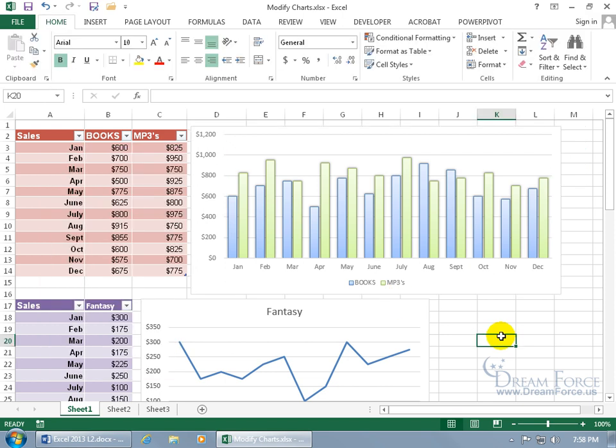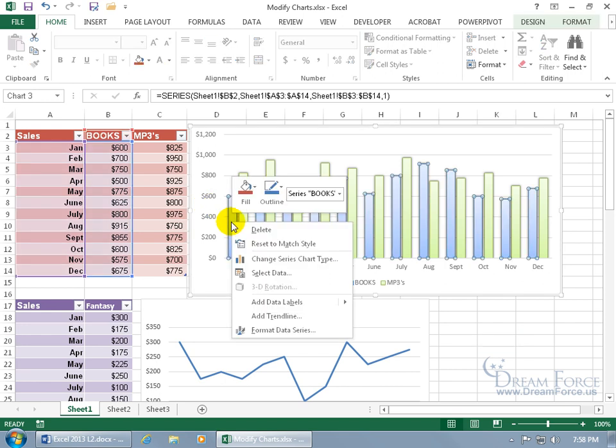How about Data Labels? In other words, I don't want to hover over one of the columns to get the exact value, because without that, I can't tell exactly where it's at. I could guess, is that 599 or exactly 600? You can add data labels by going ahead and right-clicking. And when I right-click on the blue bar here, notice how it selects all the other blue bars. It selects the entire series for the Legend books. And after it selects the entire series, then I can come down here and say Add Data Labels.